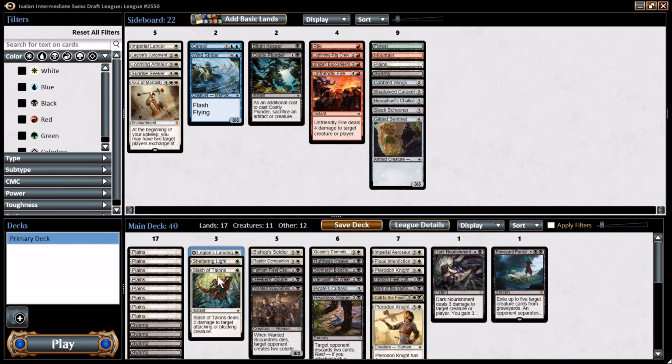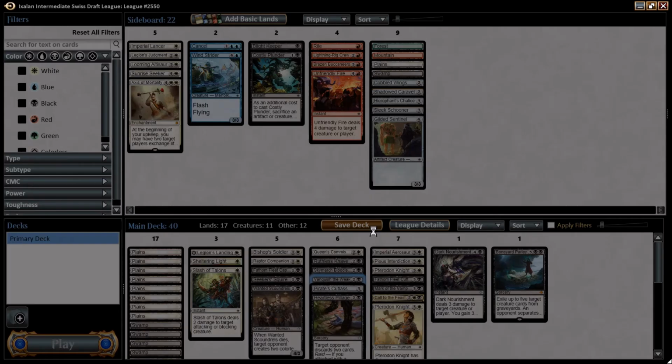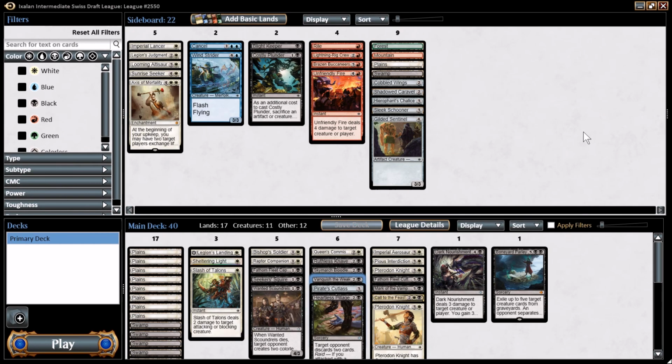Legion's Landing, we definitely want to play that turn 1 if we do have it in our opening hand. But we do have more black spells that we want to hit earlier in the game. So it's probably best to make sure we have access to the black mana. So we're going to go ahead and save our deck. And we will see everyone in round 1.